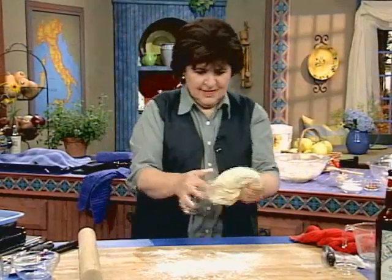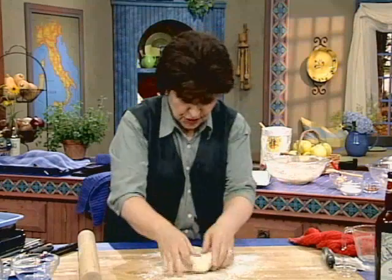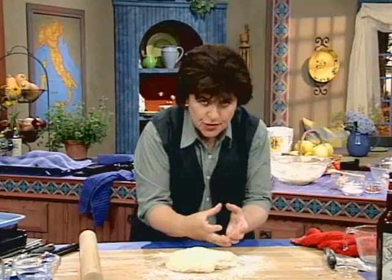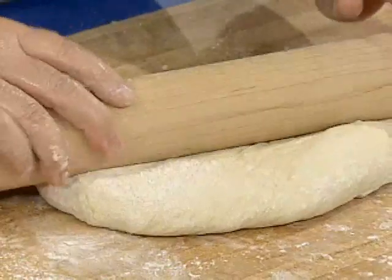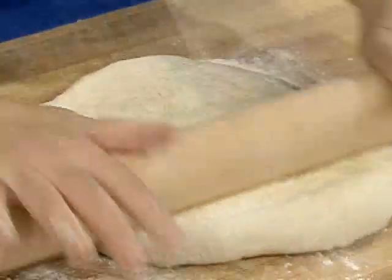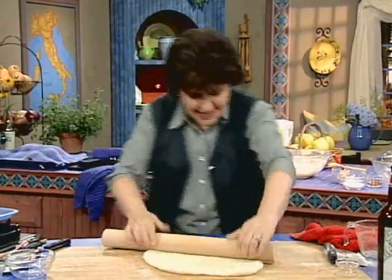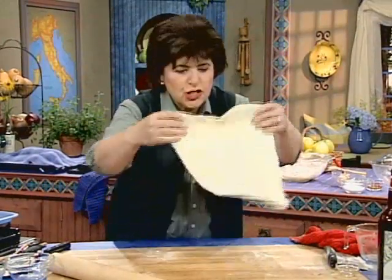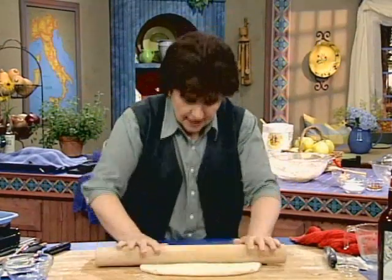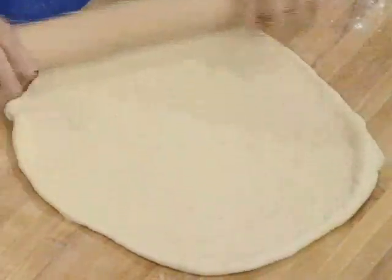So we're going to make one big serpent out of this, a serpentone, which means a big serpent. But if you didn't want to make a big serpent, you can make tiny little baby serpents. Okay, so now we want to roll this out. I want to get this to about an 18-inch diameter. Now, another indication of dough that is nicely relaxed is dough that doesn't slap back at you, doesn't spring back at you. And you see how this dough is nicely relaxed, and it's easy to roll out.